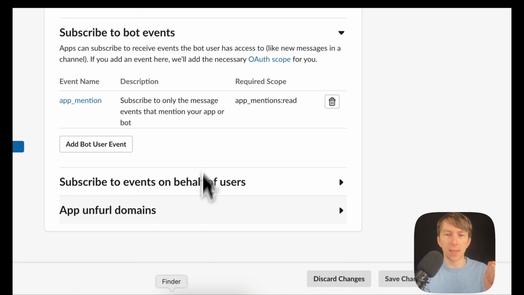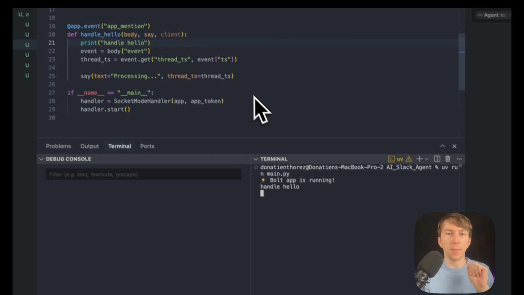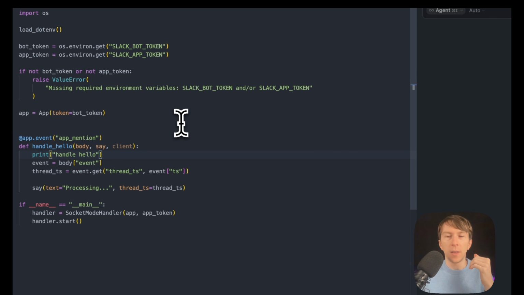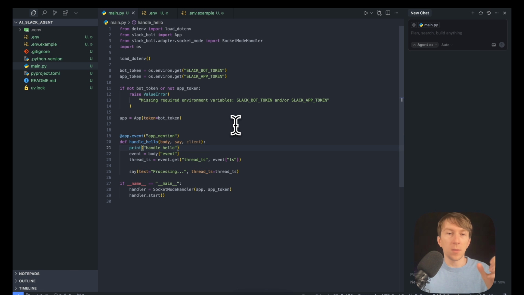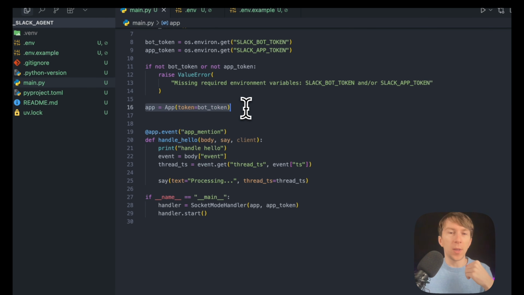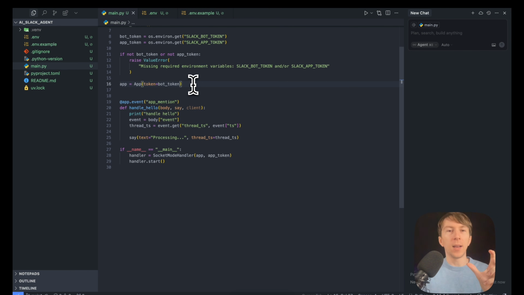Okay, so now everything is set up and I can go back right here. Here I've added the code that we will need for our first version, which will simply answer "processing" to any message that the user sends. So we create this super simple setup first, and then we iterate over it to add AI agents answering instead of just that specific sentence. But for now, what we want to do is just test if our setup is working. The next step is to create the app. This is like creating the Slack bot in a way.